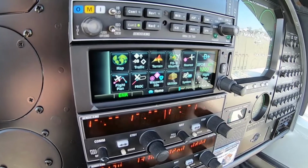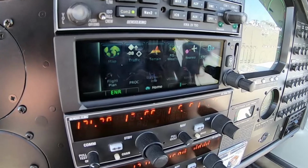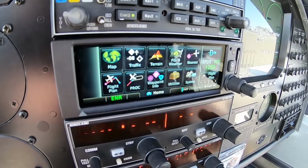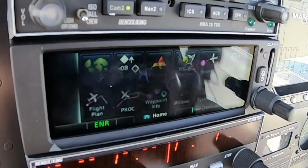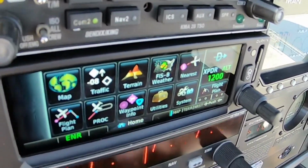I've got the connects set up to my iPad so that any traffic, weather, etc. is going to show up in my ForeFlight app. And you can actually also do a flight plan from your iPad to the panel or from the panel to the iPad. So let me show you how that works.